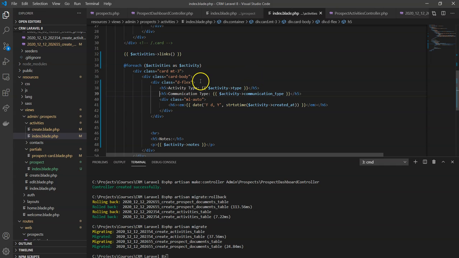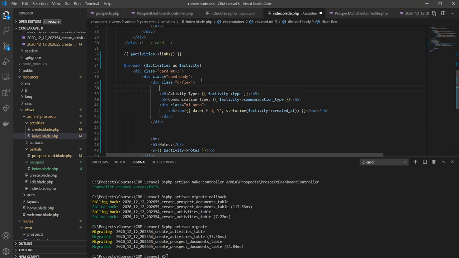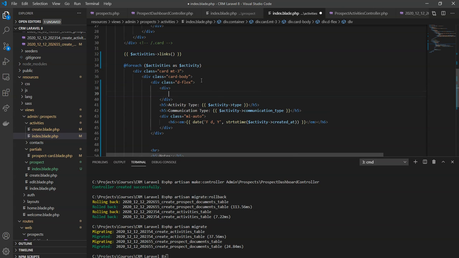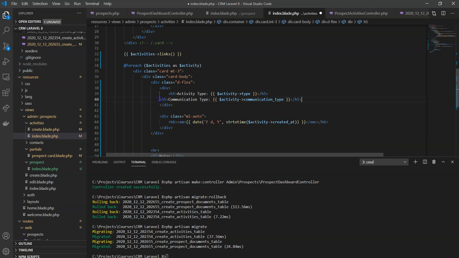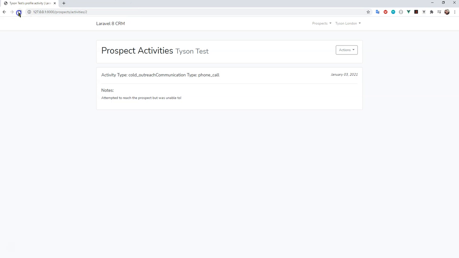Okay, I figured that would happen. That's fine. And we'll just wrap this in a div and see if that solves that for us. And that it does. Okay, so now we have the date as to when this actually happened.